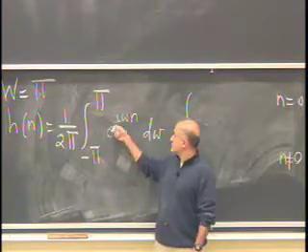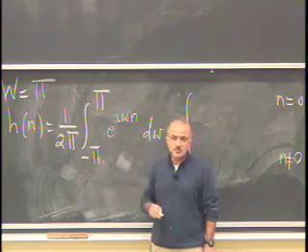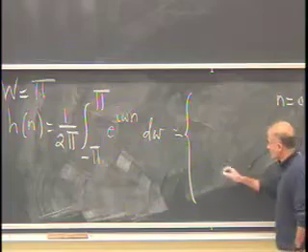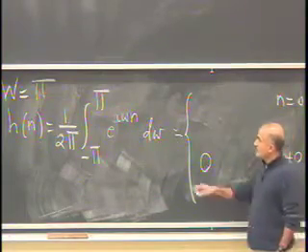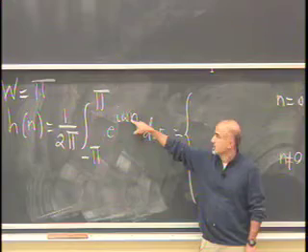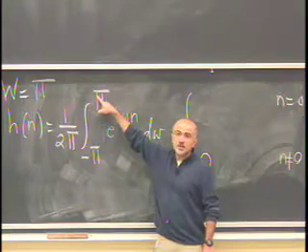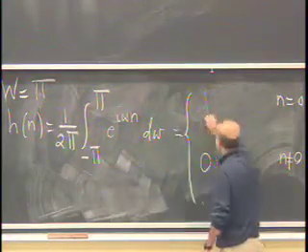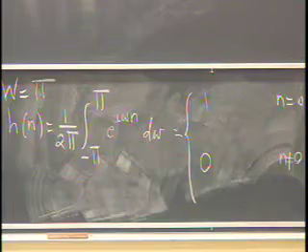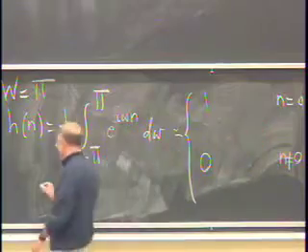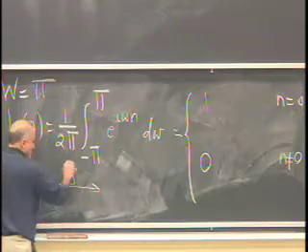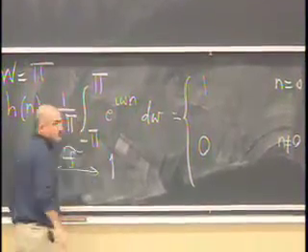0, because you've got cosine omega n and sine omega n, each of which averages out to 0 when you integrate over some integer number of periods. So it's 0. But what happens when n is 0? This is 1. Integrate 1 from minus pi to pi, 2 pi divided by 2 pi. What kind of a function behaves this way? Kronecker delta. So now you know that the Kronecker delta has as its Fourier transform 1.